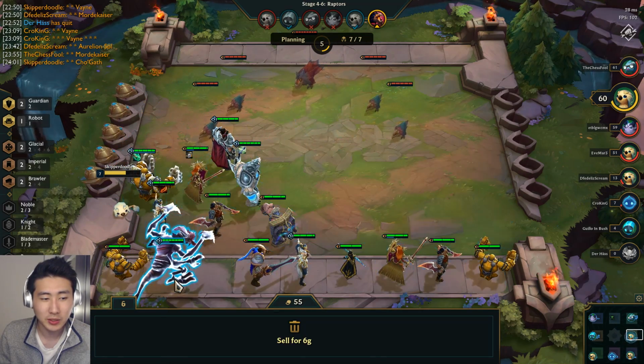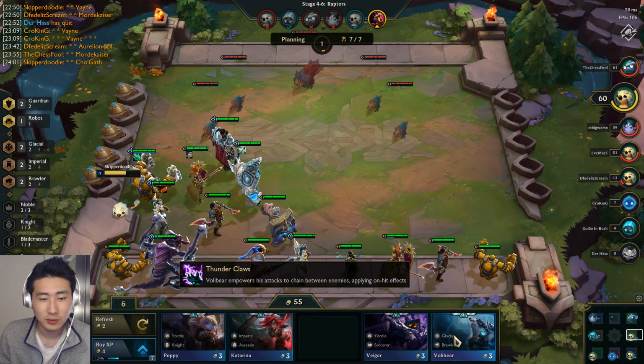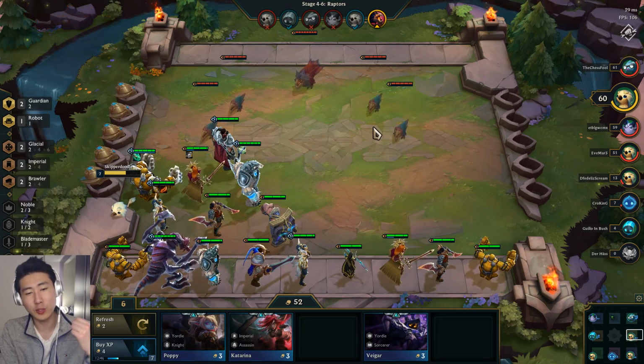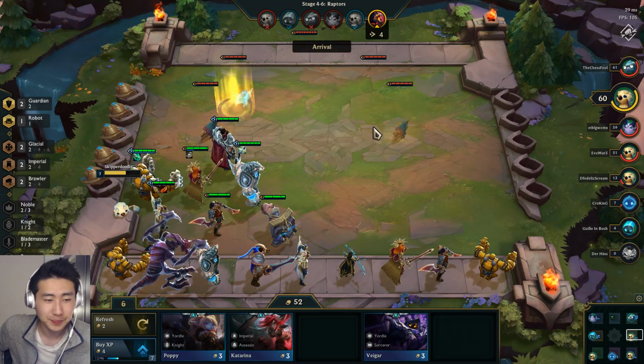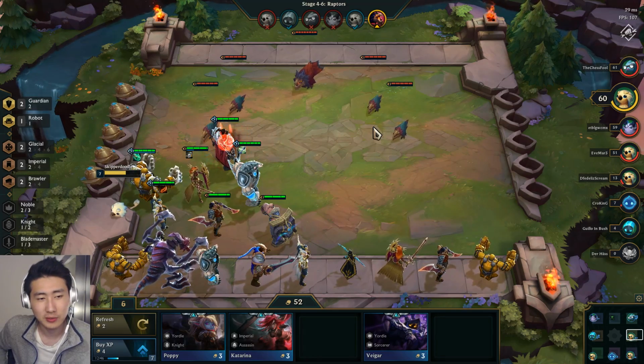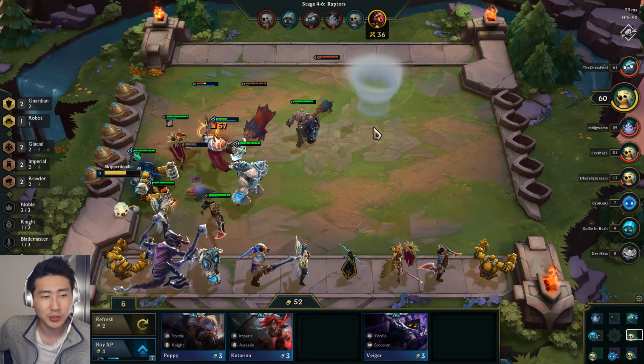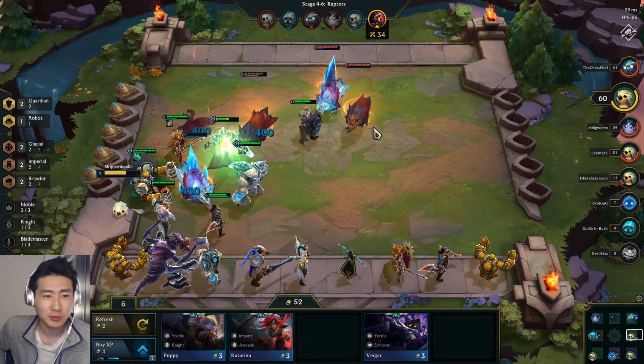Do I have space? I don't have space for a Cho'Gath, that's the problem. Well, we're getting more Volibears, it seems. Okay. I think I'll level myself up next turn so I can put Cho'Gath on the board. This should be a free round, just neutral monsters. Hopefully we get a lot of item drops.